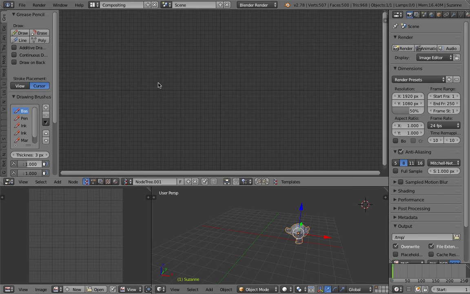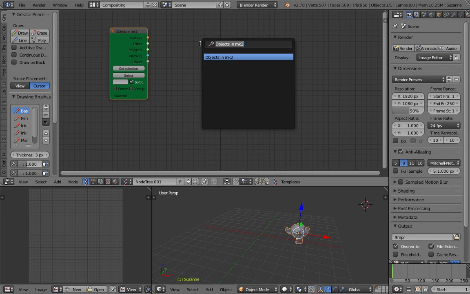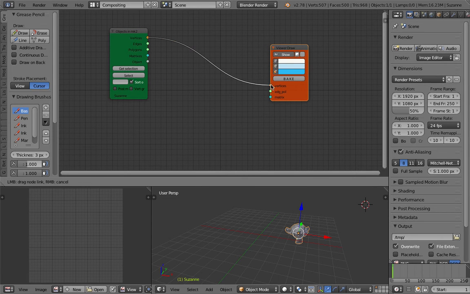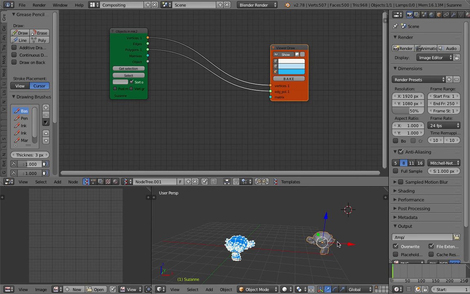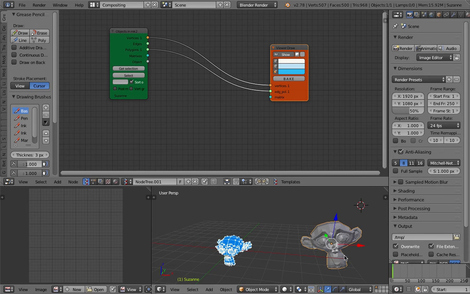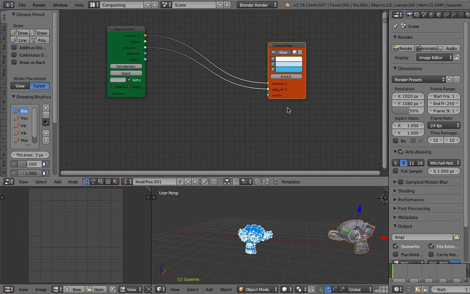So if I create objects in and get the monkey head and view the monkey, we're going to see the monkey is kind of reset in the center, because we are not bringing in the matrix of this object. So this is just going to be a proxy or the source object, and we're going to be animating this guy.